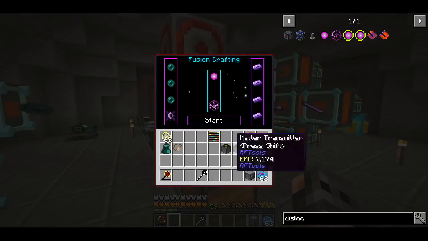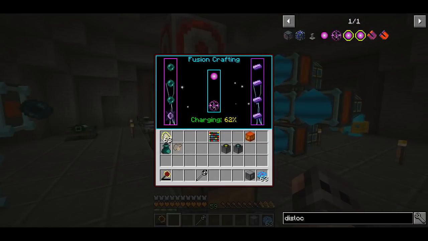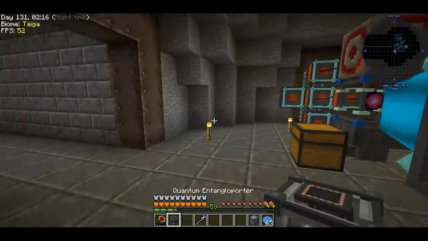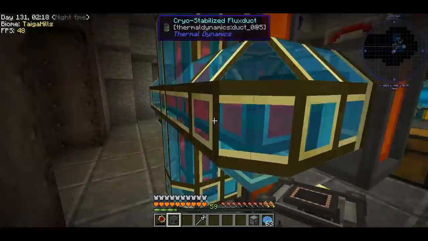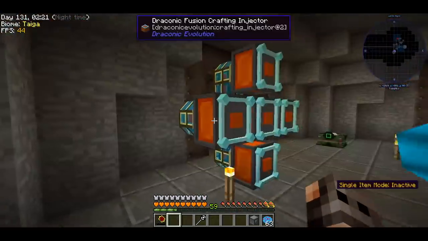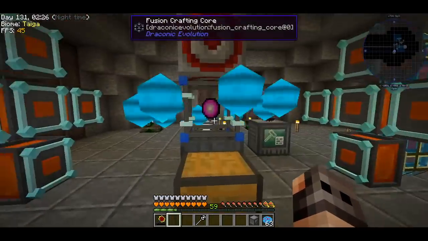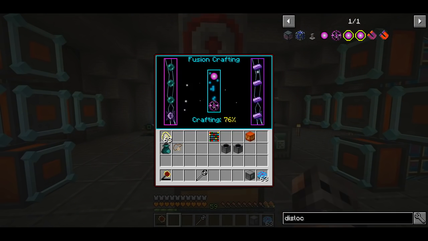Also, I thought it would be a nice idea to make an advanced dislocator from Draconic Evolution, because that one does not use power. Because we're going to another dimension, and in case something goes wrong, we can get back here very fast. I had to steal that quantum entangler porter from this one, so it didn't have enough power, it was half charged. And we have this one. Good.